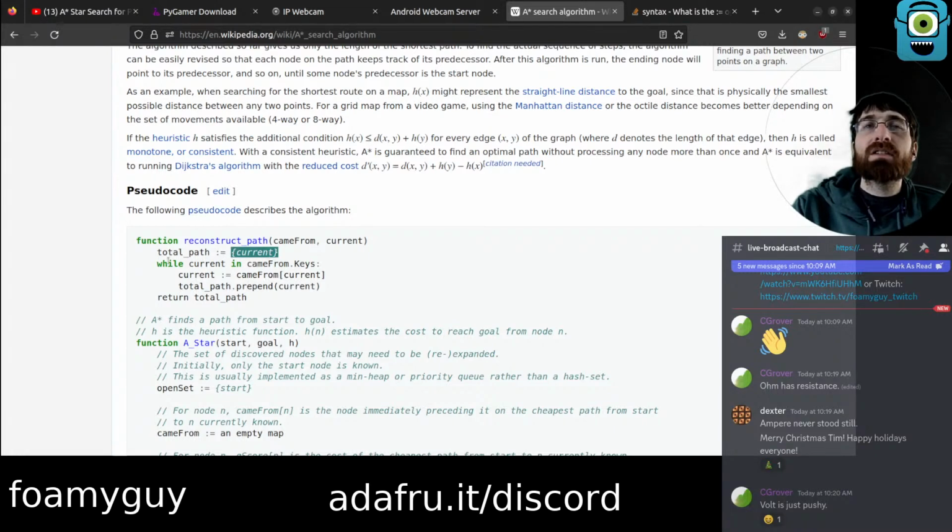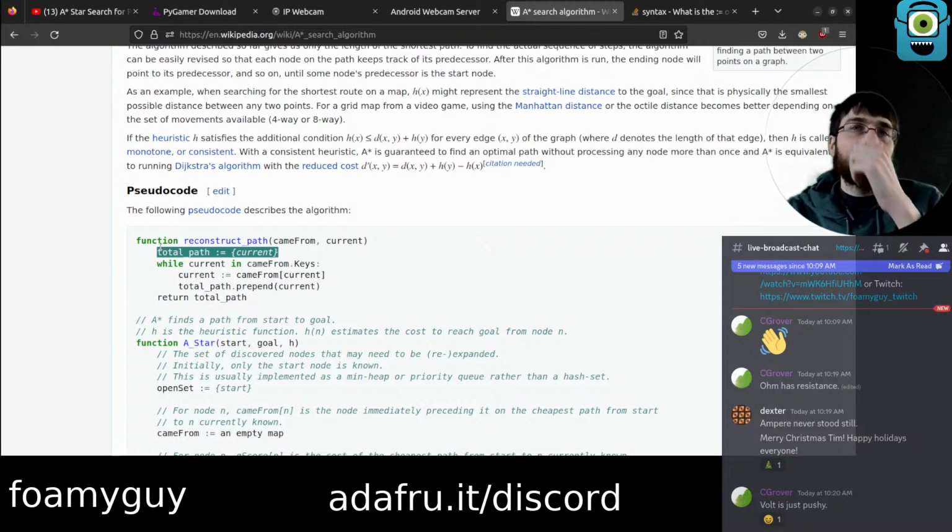But in this context, it's not a logic expression. Like, it's not inside of an if statement.